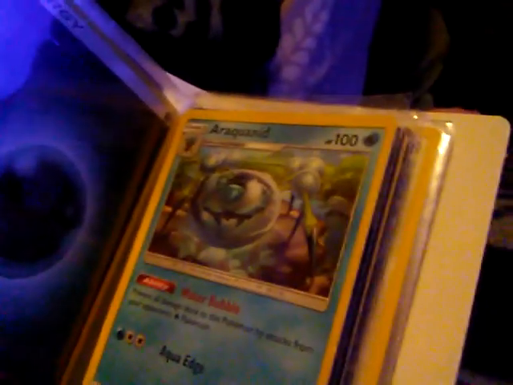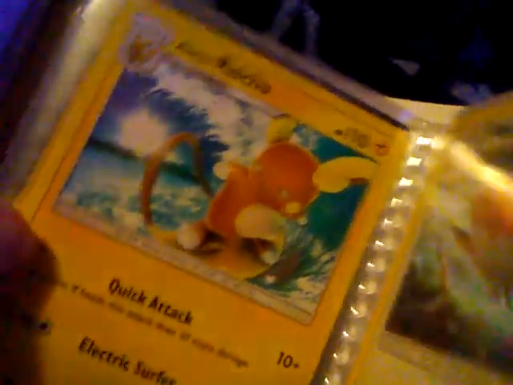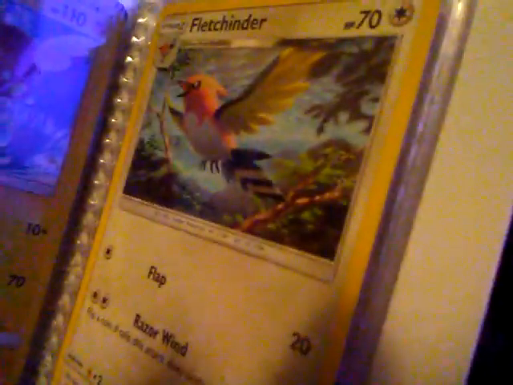I got an energy card. Somebody really wants that card. I got the EXP share. Croconaut. I got a Raichu. I got a Fetch Linger. I got a Yungoos. I got a Fetchling. I got a fighting energy card.